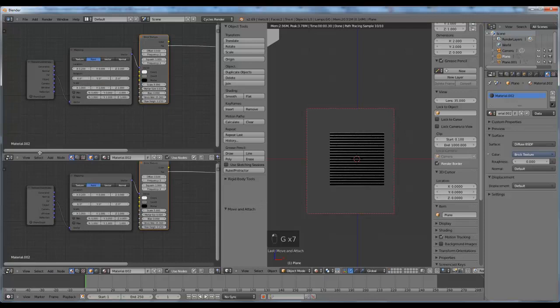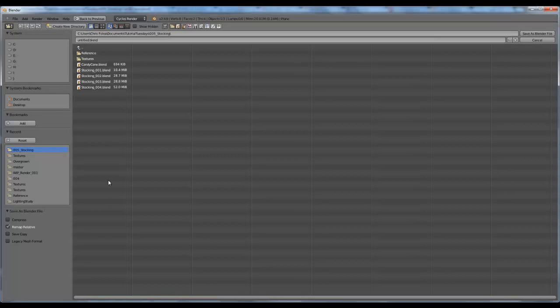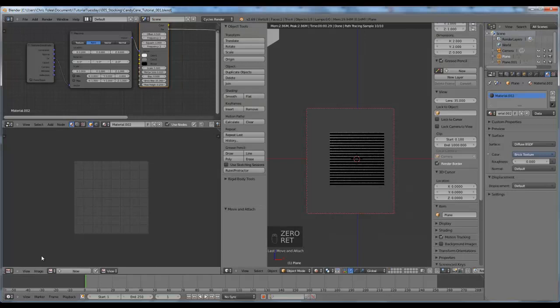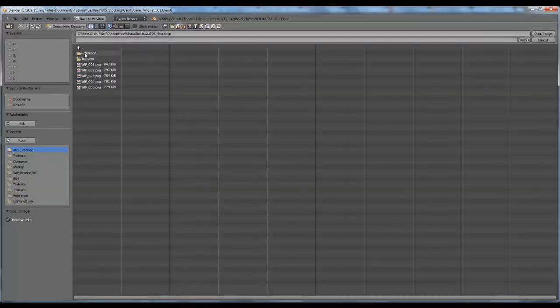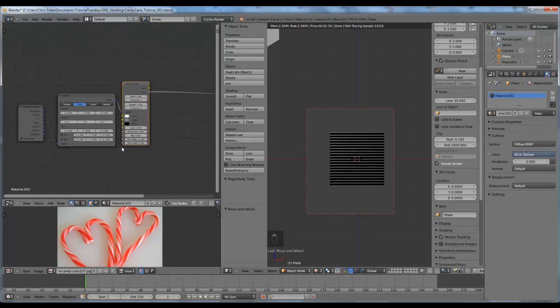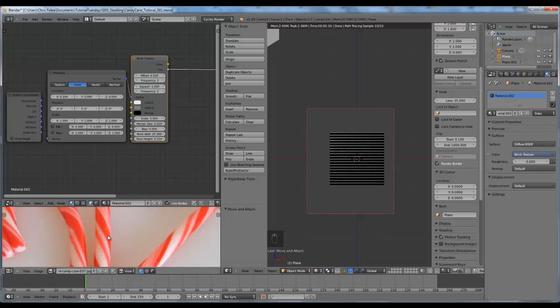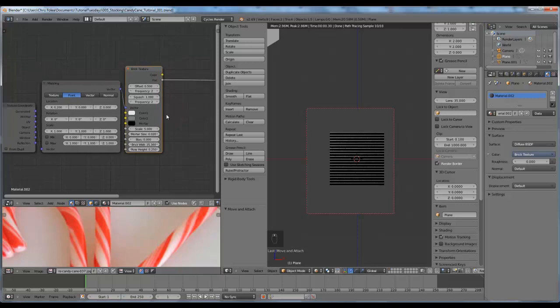And what we're going to do past that is create more brick textures, because if you look at candy canes, let's go ahead and open up my reference image here, UV image editor. I'm going to go ahead and save this as candy cane underscore tutorial underscore 001. Awesome. And then image, open image, we are going to go to reference, and I just found this on Google Images, which is probably not that legal, but I'm not using it for commercial purposes or anything, so hopefully I don't get sued. Anyway, you'll notice on candy canes that they have multiple sizes of stripes. In my image, I had 3 stripes, thick and 2 thin, so we'll do something similar to that.